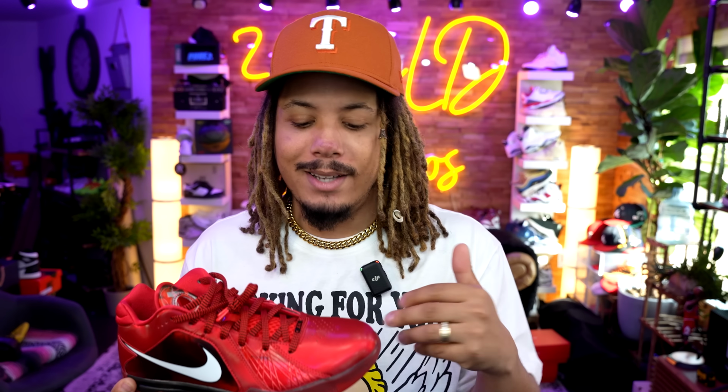Who knows? As far as sizing goes, a lot of you guys and girls out there have asked me about this. These fit extremely snug. I wear a size 8.5, and when I put them in, especially in the toe box area, all on the forefront of the shoe, I felt a lot of snugness and extreme tightness. Would I size up half a size? Me personally, no, because I feel like this shoe, especially a lot of basketball shoes in general, are meant to kind of break in as you wear them. As you wear them, they mold to your foot.